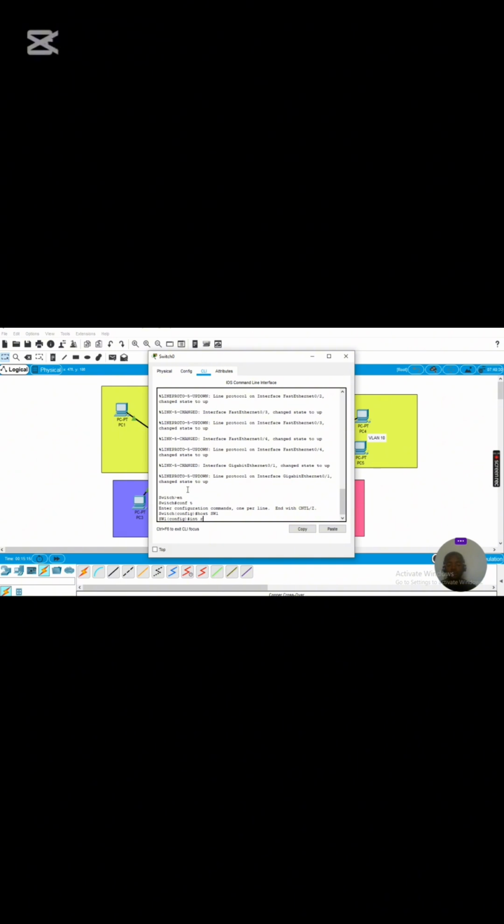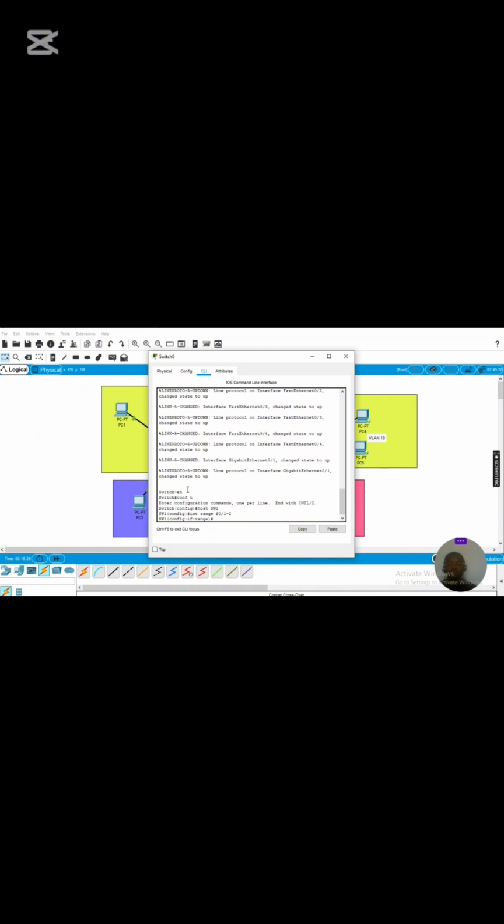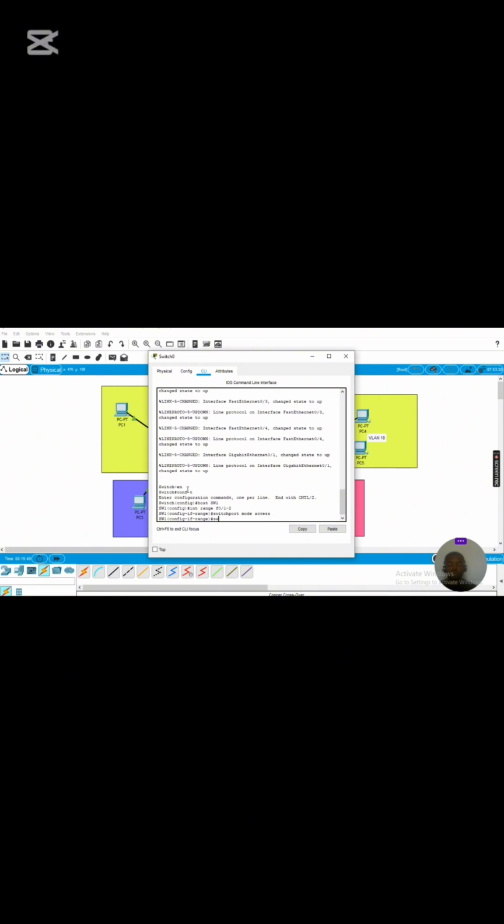Let's do it at once. Interface range f0/1-2, switchport mode access, switchport access VLAN 10.